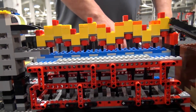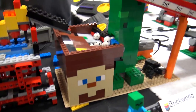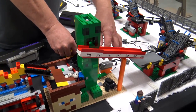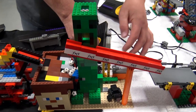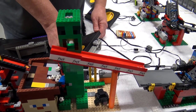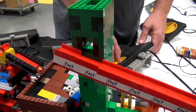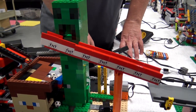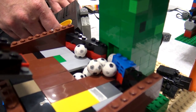From there, we go on to another module that is a ball pump. And this is a more classic ball pump with a big chunky piece of plastic moving around and pushing the balls up. And I'm pretty sure this one had some problems today. I'm not really sure what the deal was. There was a lot of activity in this corner today. A lot of maintenance, module swapping, all sorts of things going on here today.